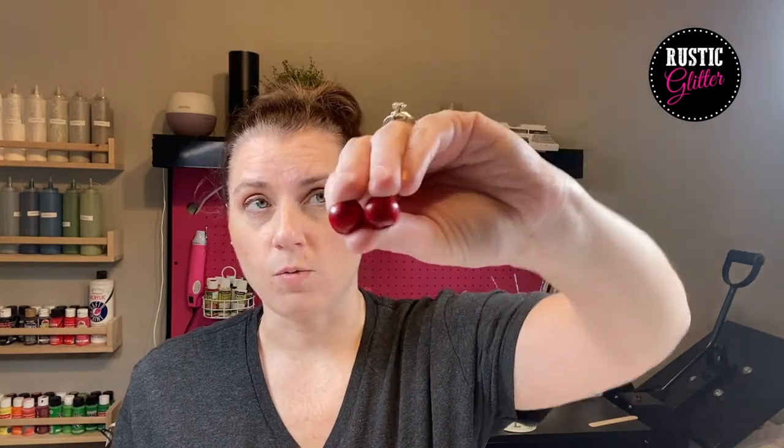So in today's project, I will be using two ribbons, jute string, you'll need tape, it could be any kind of tape, paintbrush, paint, and I am doing three colors. So I'm gonna do a red, which these are already red. I bought these, I wanna say at Hobby Lobby during Christmas time, you could buy the beaded garland, and I just took them apart to use in various projects. So you wanna look for that.